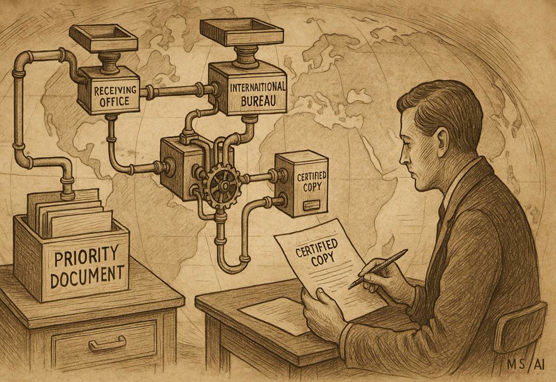We've looked at making the initial priority claim, getting the certified copy submitted, the deadlines for fixing errors, the tricky path of restoring priority, including that key difference between unintentional and due care standards, and finally indicating continuation or CIP status in the PCT request. So maybe a final thought for you to ponder. Considering all the deadlines, the specific requirements, the potential roadblocks like security reviews or differing national laws on restoration, how much could meticulous upfront planning, really thinking through your priority claims and document strategy before you even file the PCT application, actually smooth out the whole process and prevent major headaches later on? That advanced planning seems like it could save a lot of trouble.